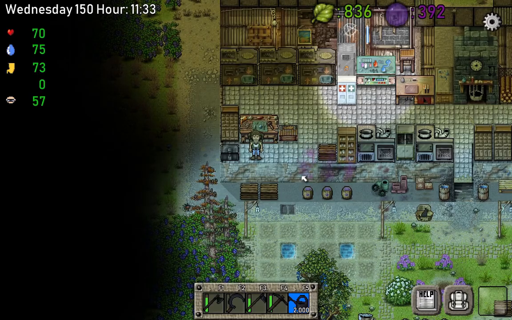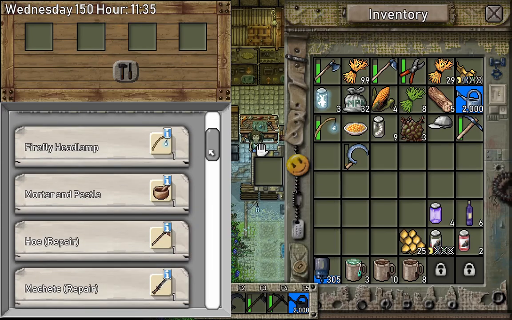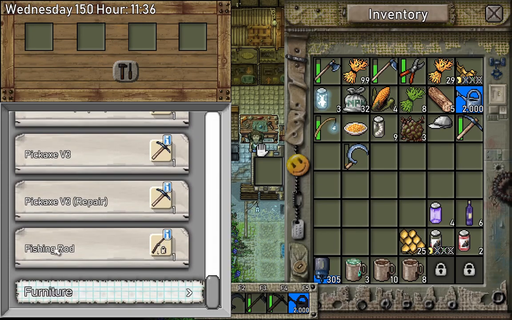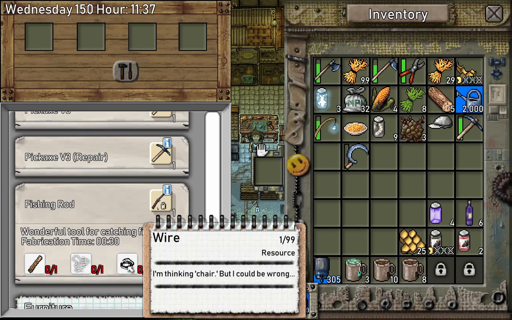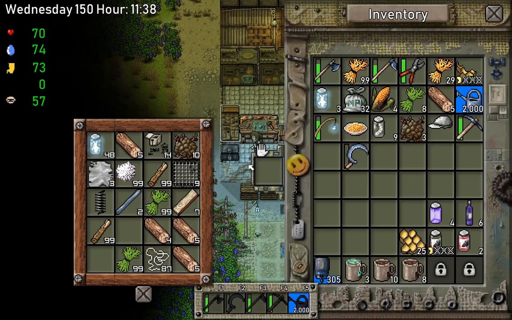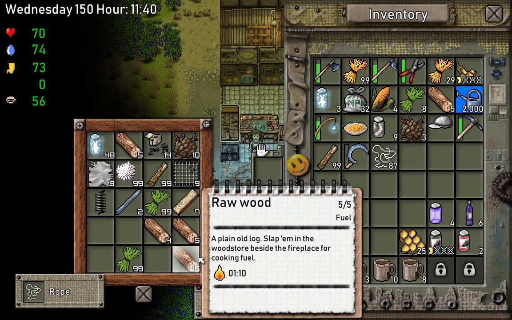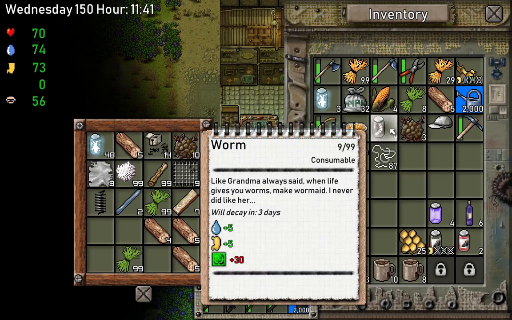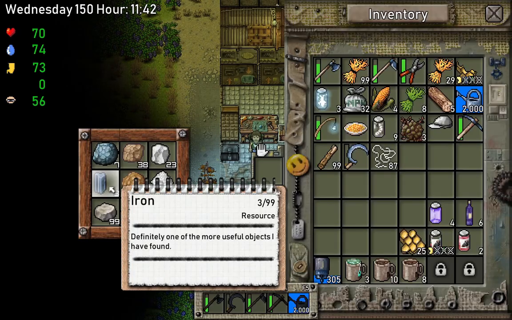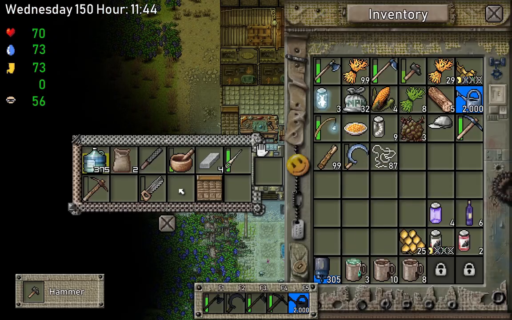Anyway, we'll do some fishing today, so let's make a fishing rod, and the fishing rod is under tools. We have to scroll all the way down. Let's see what the fishing rod requires. Okay, we need a branch, rope, some wire, and a worm. So let's take the branch and rope, and we need the wire, and we have the worm. To make a wire, we need the iron, and we need the hammer also.